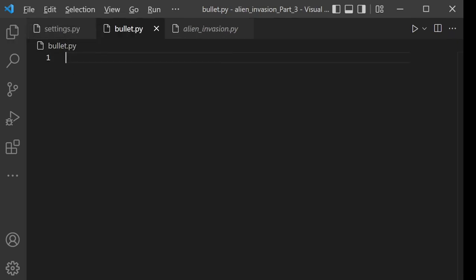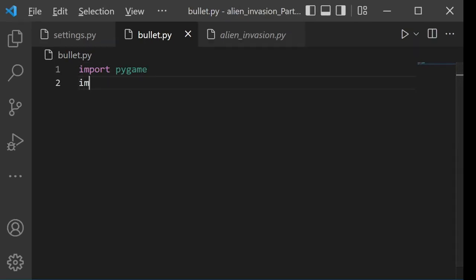All right, so the first thing is get the game. So I import pygame, okay? And then from pygame.sprite, we're going to import the Sprite class.